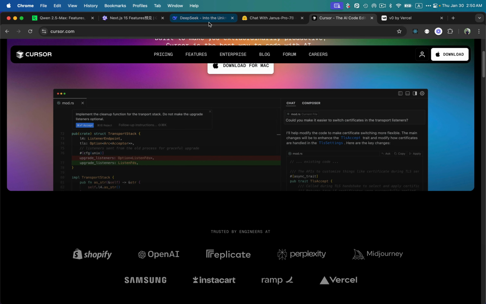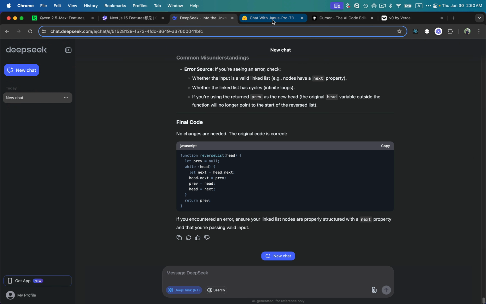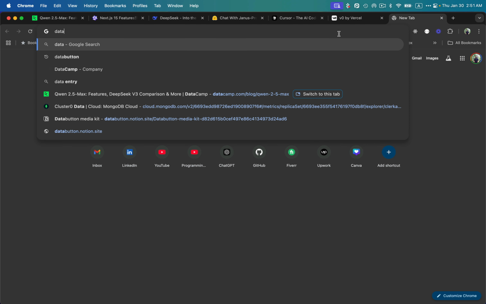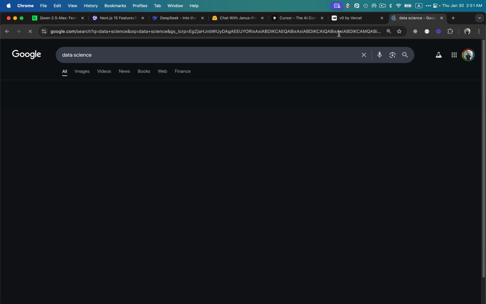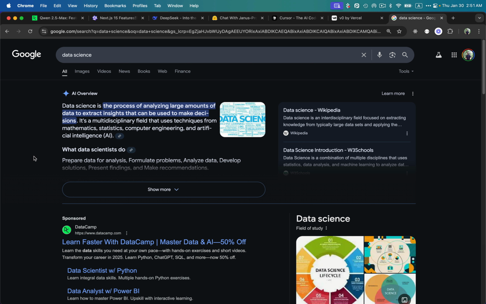And also try learning these models. I would like to create a video on cloning DeepSeek and try running it in a local system. Although my local system does not quite have good specs for running it, still we can try that out, and we can start learning it. There is a concept called data science. You need to have some knowledge, the basics of it. How does it work? How can we create simple models in data science, and how can we deploy those models and release those models.